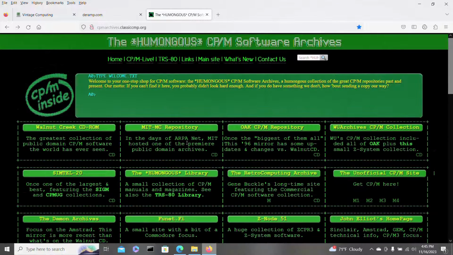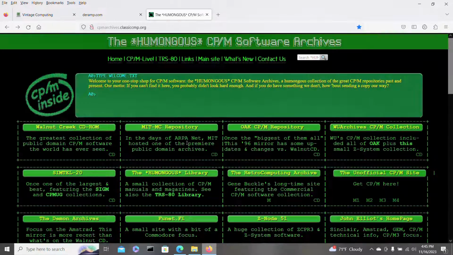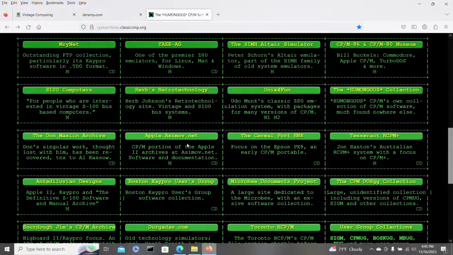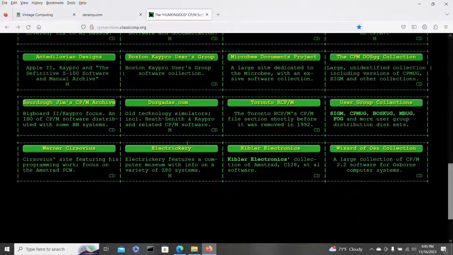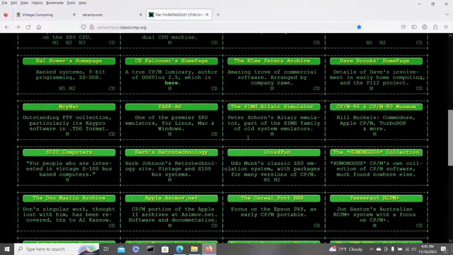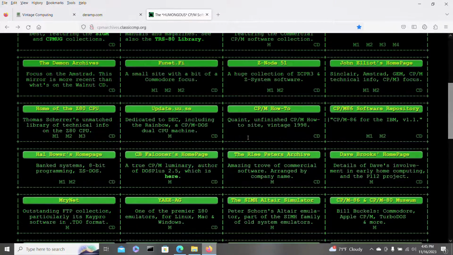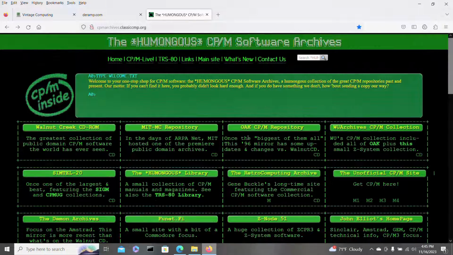I'm just using Zork as an example. But just about any piece of CPM software that was at all popular back in the day, and I don't mean wildly popular, I mean used by more than 10 or 15 people and loved by somebody, is probably in one of these archives, okay? It might take some hunting to find it. Their search engine doesn't seem to work all that well, but everything is here somewhere, okay?